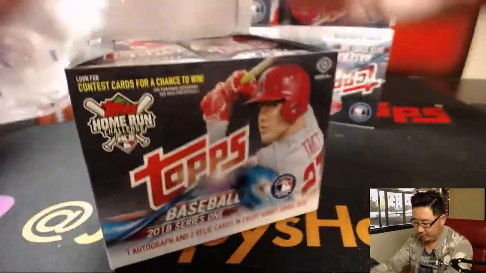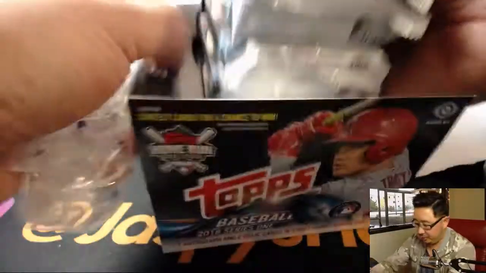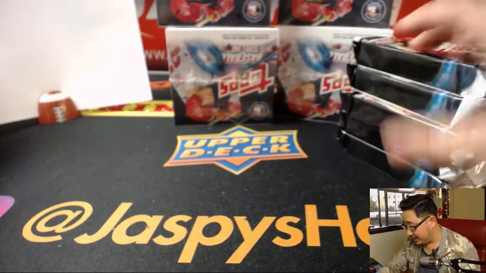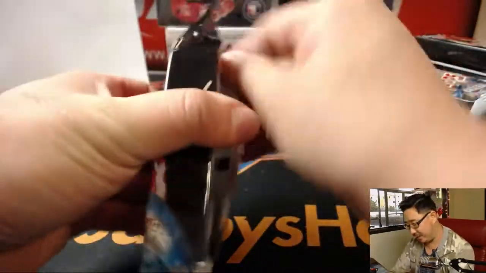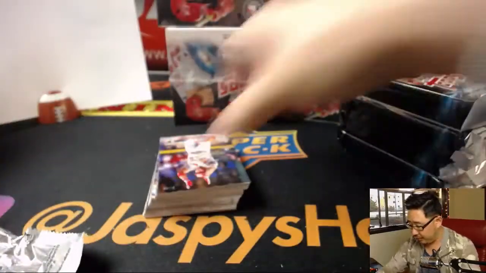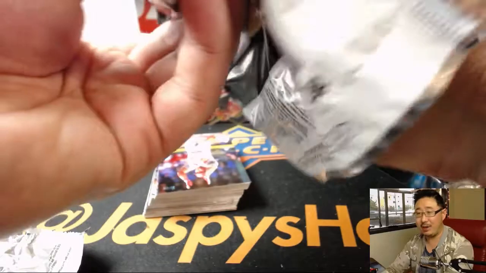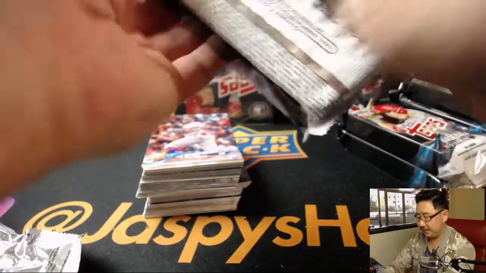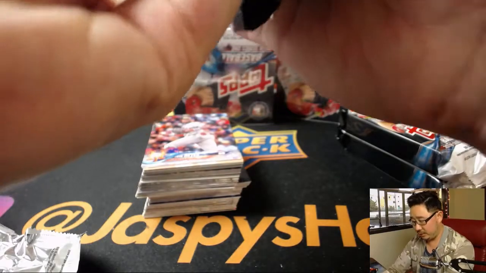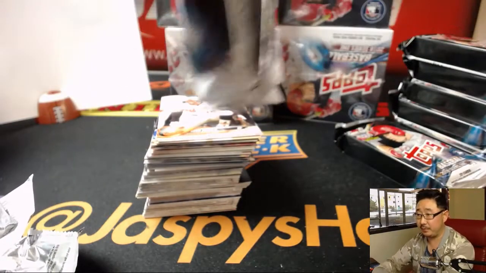Just in the interest of time, I'm trying to move a little more quickly now. I think everyone kind of gets the idea of what they can expect. So we're just going to fly through these, picking out whatever inserts or numbered cards are obvious. And obviously, we're going to slow down for the relics and the autographs.